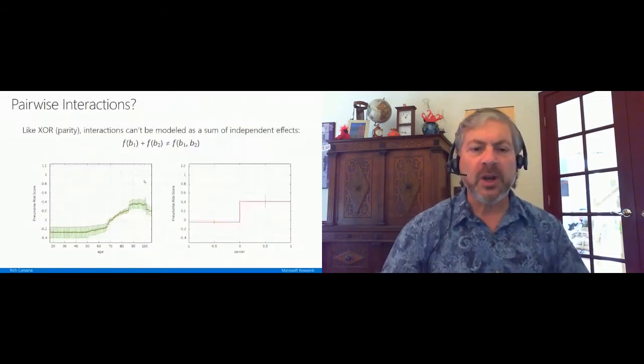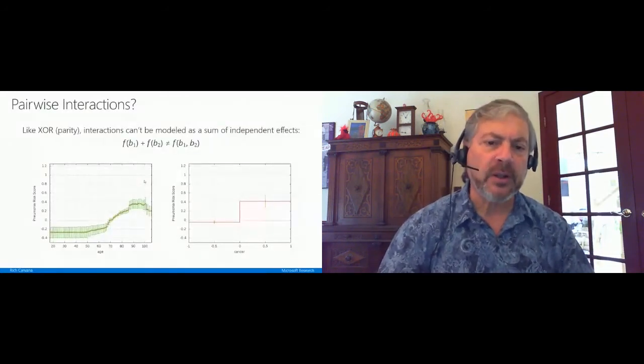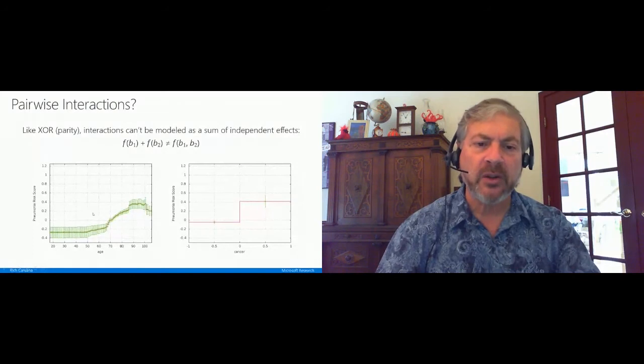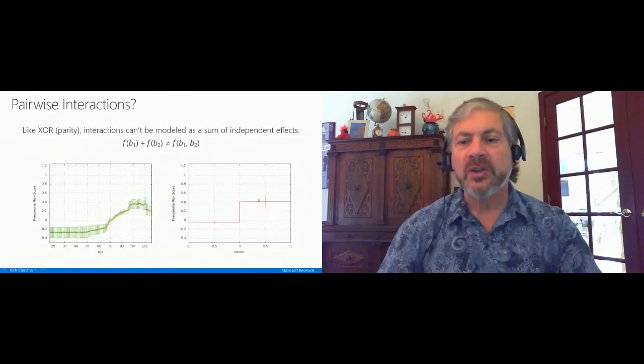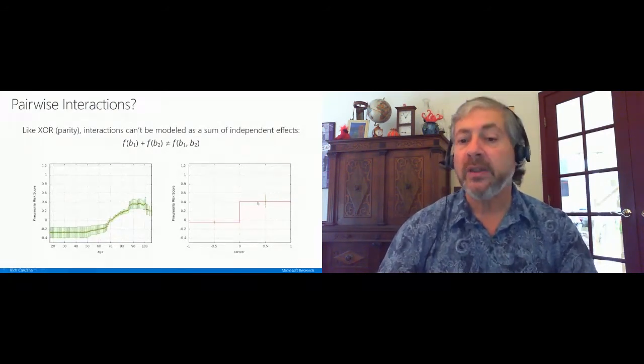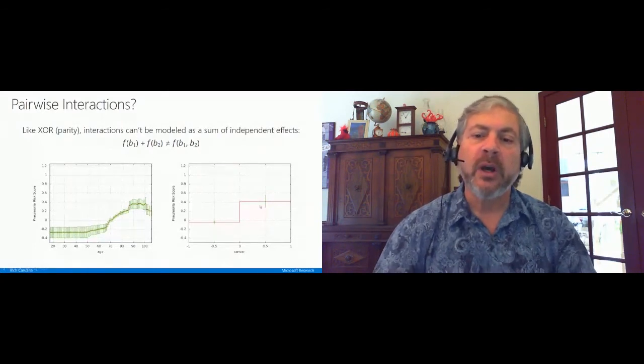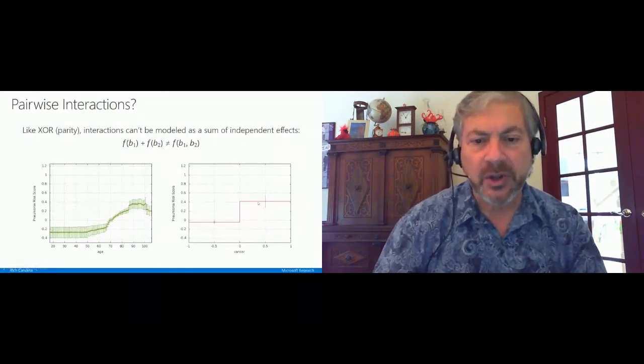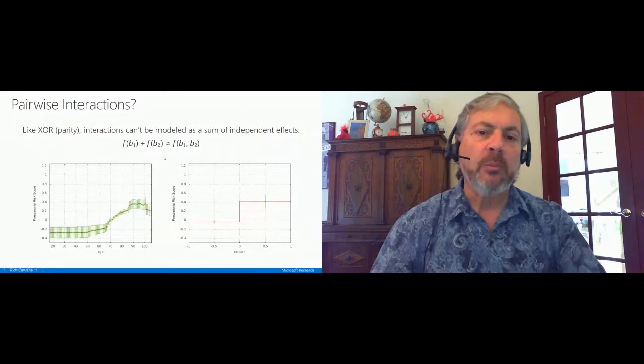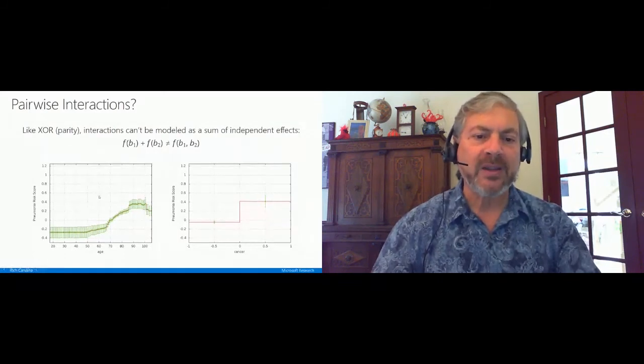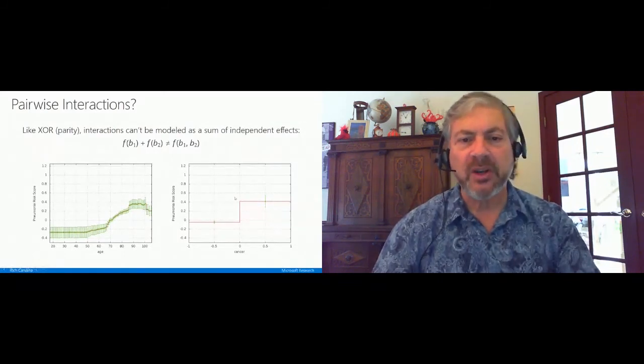Let me show you a pairwise interaction very, very quickly. So this is risk as a function of age on the left. We saw that before. This is risk as a function of cancer on the right. This is a new graph for pneumonia. And as you might expect, having cancer does add considerably to your risk. But there are some things that you can't model as a number from this graph plus a number from that graph.